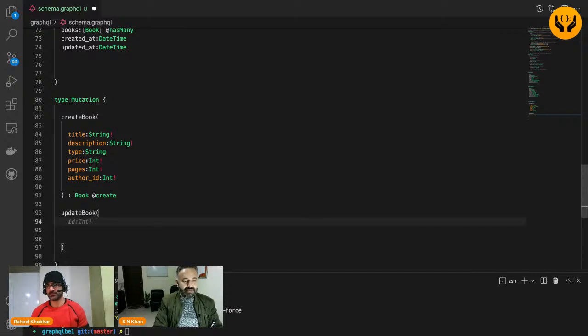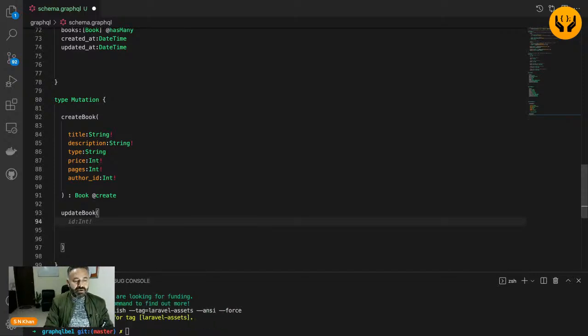Okay, so in the same fashion, when you're updating a book, for example, you'll obviously need its ID. It's going to be of the type ID, and title is going to be a string, and description type, and so on.